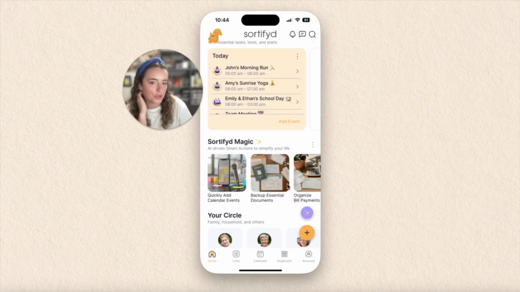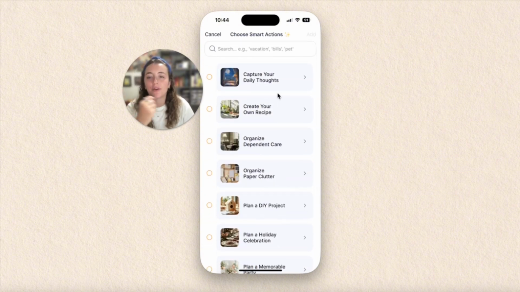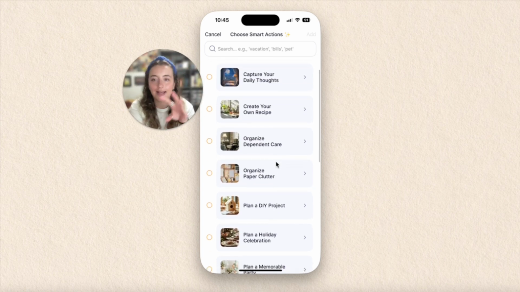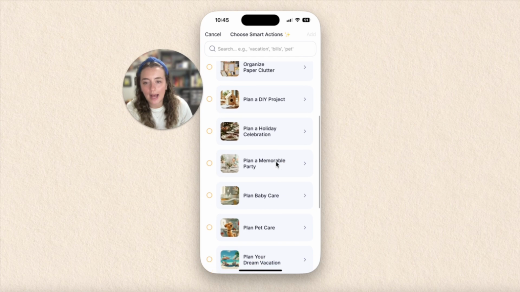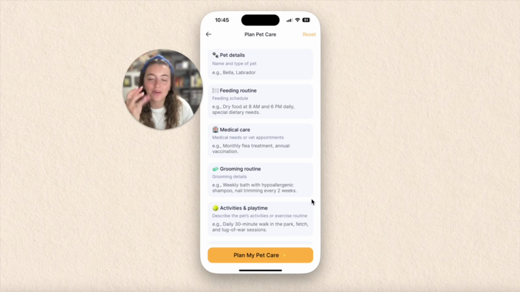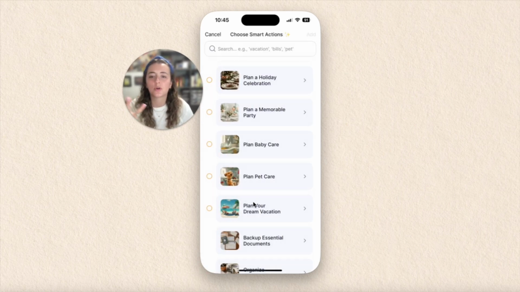So just to show you that, you have organized bill payments, and then if I do click this button, you can quick search up here, but these are all, like I said, curated AI smart actions. So one that I love is planned pet care. From here, again, you have tons of information that is guiding you in the direction, and then we will use AI on top of it. So there's things, yes, that are being replaced, but it's so much more about maximizing your time, your usage, what you're getting out, and also just taking some of that effort away rather than you having to sit here maybe and make a super long list.